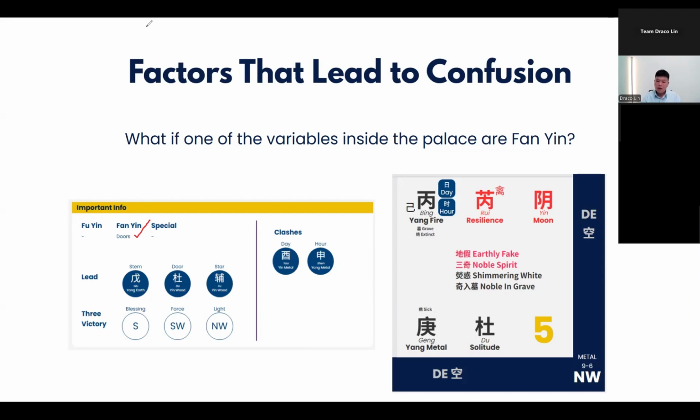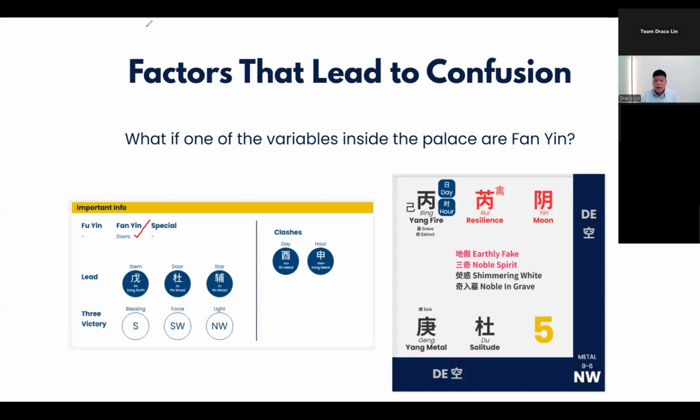Is it a star? If it's a star, what does it represent? If it's a door, what does it represent? If it's a deity, what does it represent? If it's a stem, what does it represent? All these differences will play out as different strategies. If it's a door with Funding, it means it's a door problem. A door represents action, execution. If it's the stars, then your timing could be a problem, or your environment may be a problem, or your opportunities.